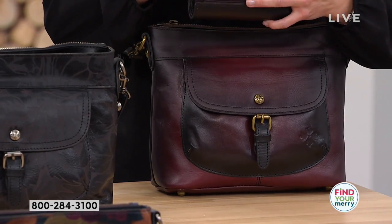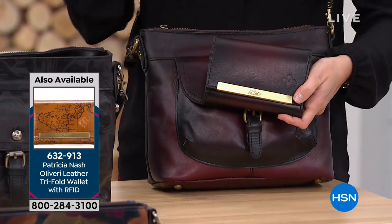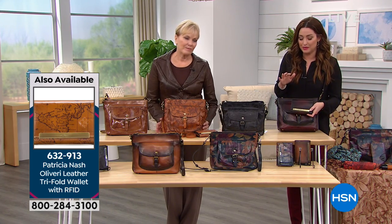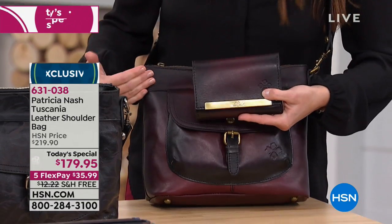Raise your hand out there at home if you're like me - how many times have you bought the handbag and the coordinating wallet is there, but you're splurging on the handbag so you don't go for the wallet because it's a little bit too much? And you always love to have the coordinating set - when you're checking out at the store and you take out that wallet and it matches, it's just so complete to have them both together.